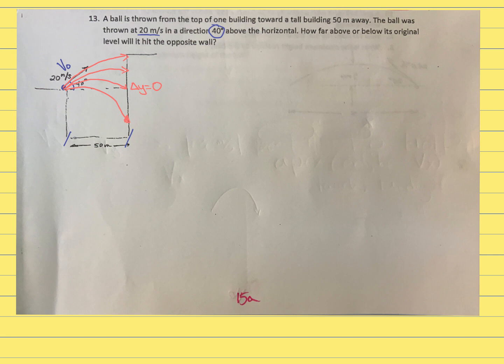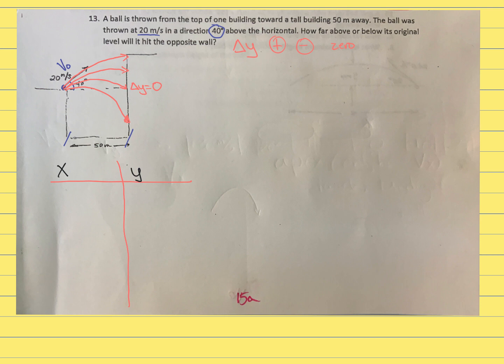Well, any of those could be true, and all we have to do is calculate the delta y, and that will tell us whether it is above, a positive value, if it's below, or if it's 0, then it's at the same starting height. So let's move ahead and see what we can do. Let's organize a data table. Now, you probably are pretty good at these. We've got horizontal or x and y data.